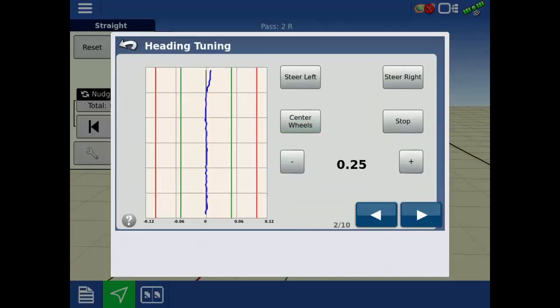A low setting will have a lazy response from the blue line and likely not be able to lock onto the gray line.